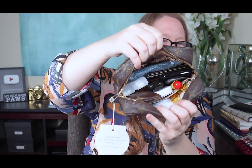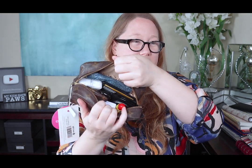Okay, hand sanitizer, pop that down in the middle there. Now that is pretty packed full. There is still room to lay things on top, like I haven't put any pens in yet, or I don't have one with me here, but I could fit a thin notebook in that pocket as well. So I would say that although once my things are in it, it's tighter than I was expecting it to be, so there's a little less space than I was expecting, it does hold everything that I wanted to hold. So that's a good thing.